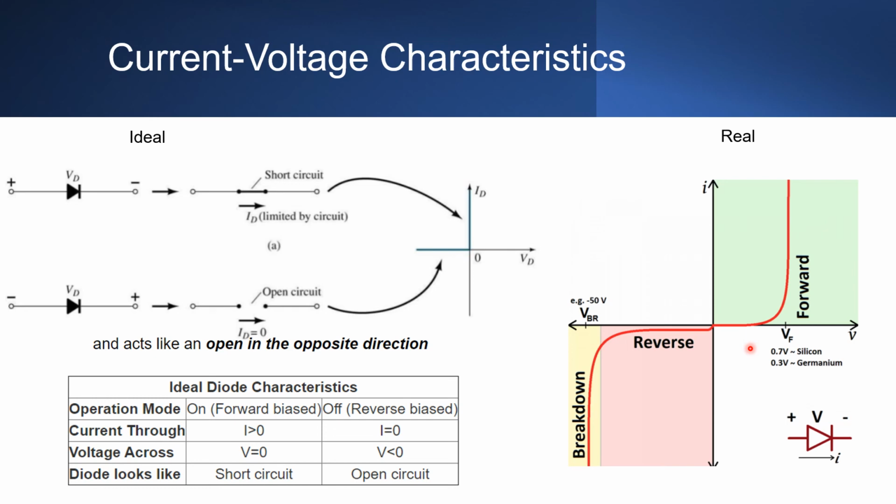A silicon diode actually does not conduct at a slight positive voltage, and the curve goes up at around 0.7 volts. This is a typical IV curve of a diode, and it is an example of a nonlinear device. If you recall the IV curve of a resistor, which is a linear device, it looks like this. Let me have my pen. Let's assume that this is a straight line, a line that goes through zero and has a constant slope. That is for a resistor.